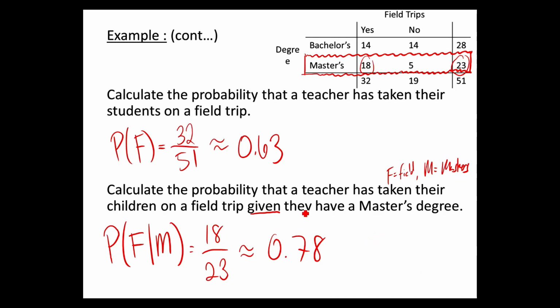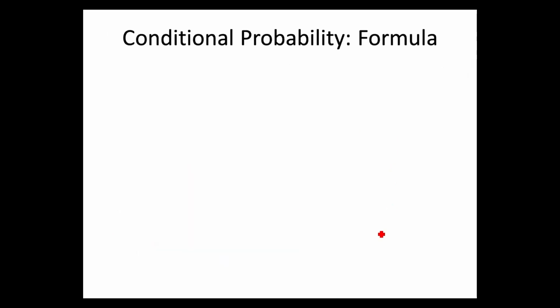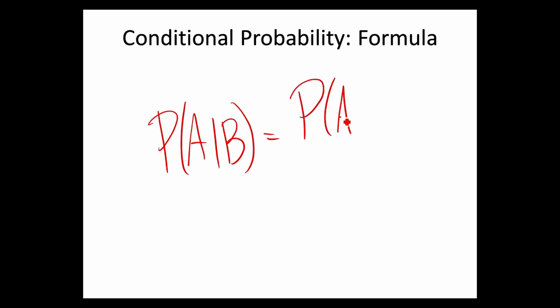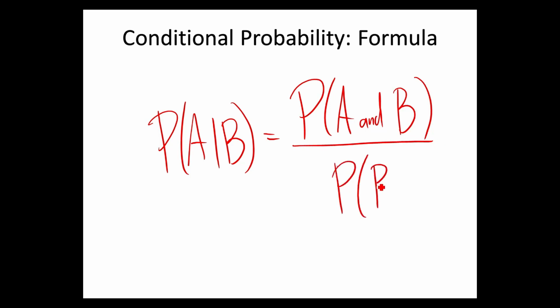And I realized I think I just did something out of order again. I was going to give you the formula here, but I already gave it to you. So, woohoo. I'll just write it again for good measure. There you go. Okay. And it's important to remember the given condition is always the one that goes downstairs. So whatever the given condition is, that's the probability you divide by, because that's your new sample space, basically. All right? We can check this with the field trip example.